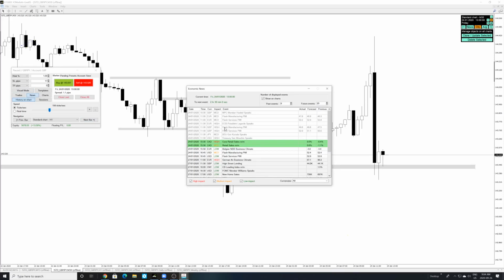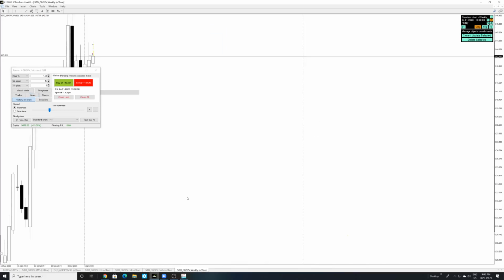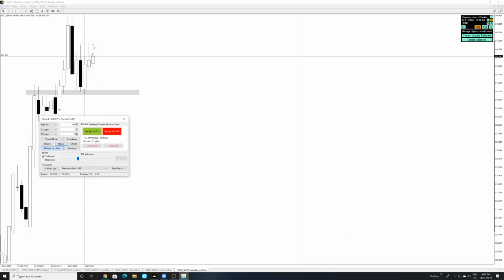So let's take a look at this. We had some news here for the pound. We have members speaking earlier on. Yeah, I guess there was some Euro news here as well, so probably that would have moved something. Looking further now, there's no news coming in, so it could be a very easy day. So let's take a look at the weekly here. Looking at the weekly, it came up to fill the wick. Now it's coming down. This is a Friday.